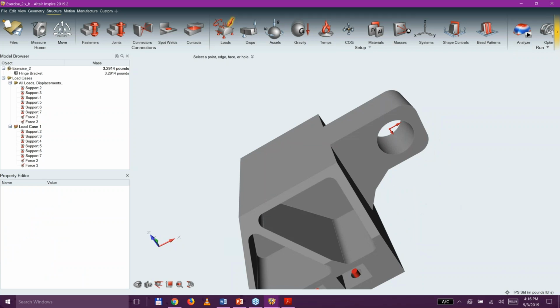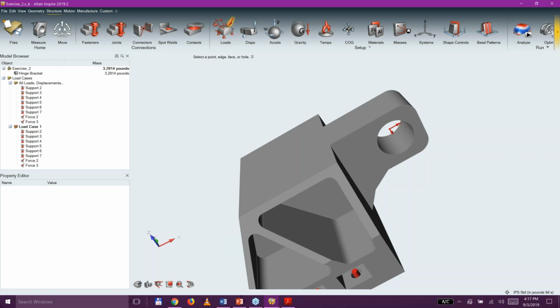The problem in this case, though, is those two forces are going to act at the exact same time. So it's going to do a little vector math, come up with an equivalent load, and that's not what I want. The door can't be open and closed at the same time. I can never have a situation where these two forces act at the same time. But yet I want to analyze the part, take into account both of these.